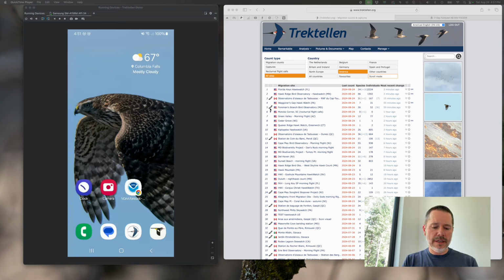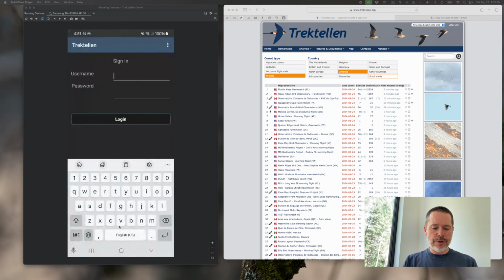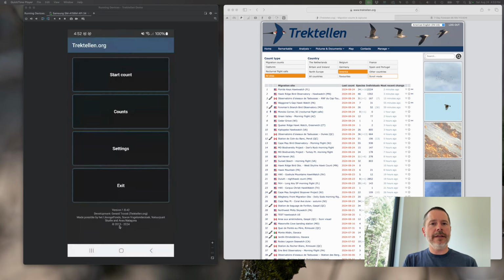So I have this device here that we'll have up at the Hawkwatch site. And what you'll do is you'll either search on iOS, it's iTrektellen, or it's just Trektellen. And you're looking for this swallow icon over here. And so once it's installed from either Google Play or Apple's App Store, you go ahead and open it up, and we will give you the password once if you are installing it, like I said, on your personal device. But I'm going to go ahead and quickly log in here. And so this is what it looks like once you log in.